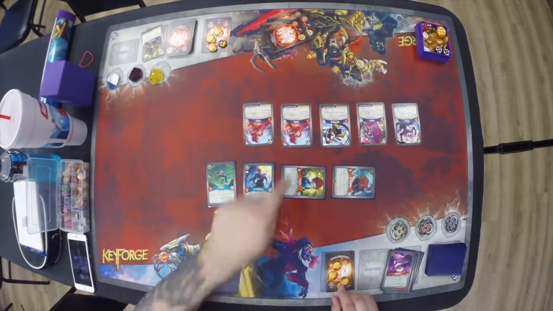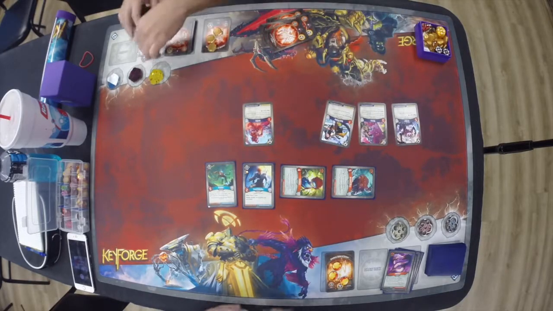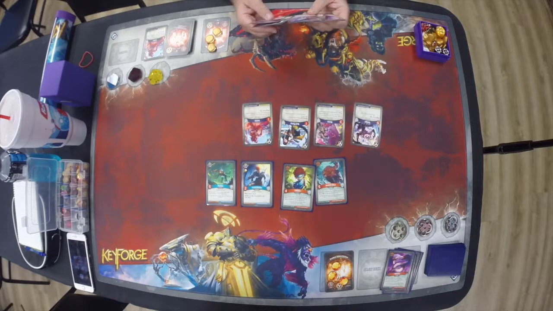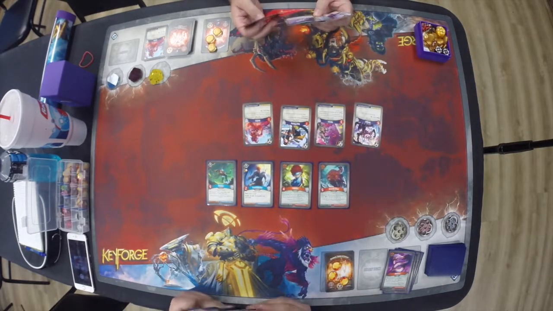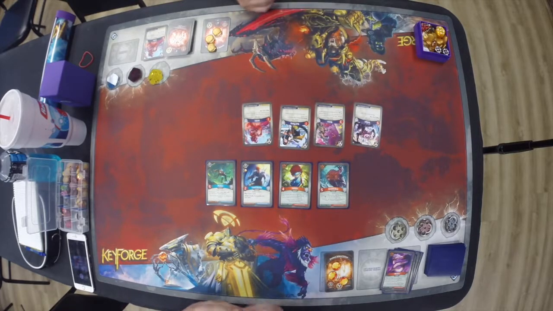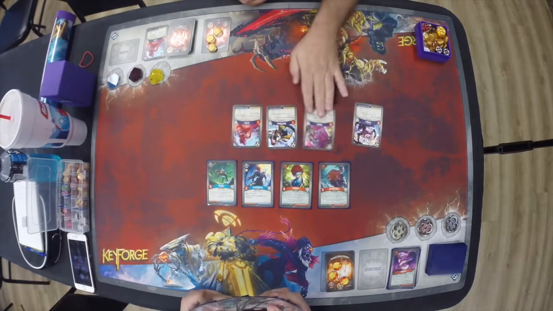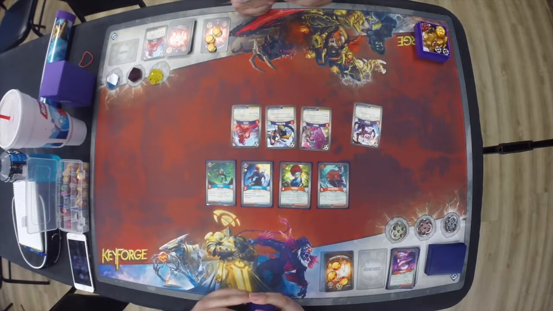But I do have a Mimicry here to copy his Nerve Blast, shift some tempo. So now we're even amber, even board. Right now it's a pretty even game. The deck list was at the beginning of the video if you want to pause and look at those. I do really like the deck he's using. I think it's pretty strong.